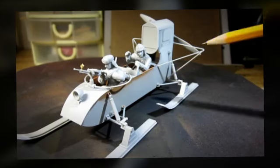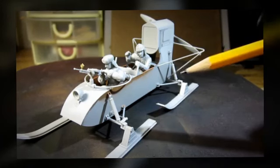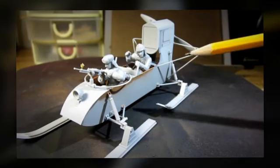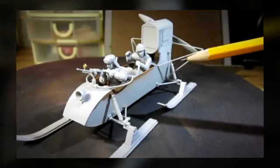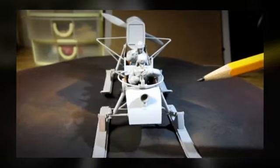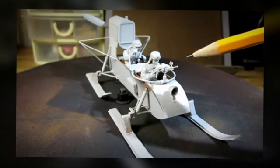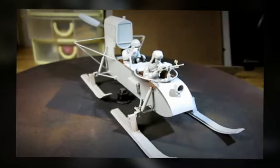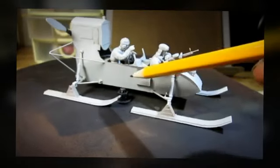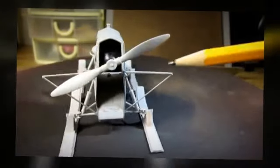This is the model kit before painting, and this is a very good model for both the beginner and also the advanced modeler. This is a recent kit that was made back in 2011, and for what you get, it's extremely good. It's easy to build, and you get great details too. I like the photo etch part here for the machine gun sight, and the figures look very good, very detailed, and the vehicle itself is exquisite. And you know, I just love the engine too.